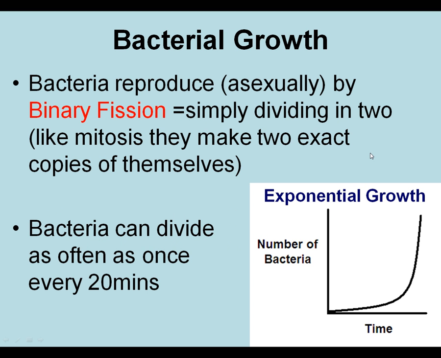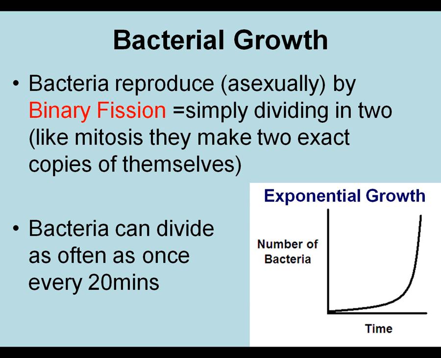If we look at bacterial growth, bacteria reproduce asexually. That means they don't need to have sex, they don't need a partner, there's no male or female, they simply grow by what we call binary fission. They basically grow in size, and when they reach a certain size, they'll divide or split in two. They'll make a copy of their DNA first, so that once they've divided, each bacterium has its own set of DNA. But essentially, they'll grow and divide basically just by mitosis. So binary fission means that they get larger, larger, larger, and then they split in two, and you've got two exact copies that are genetically identical.